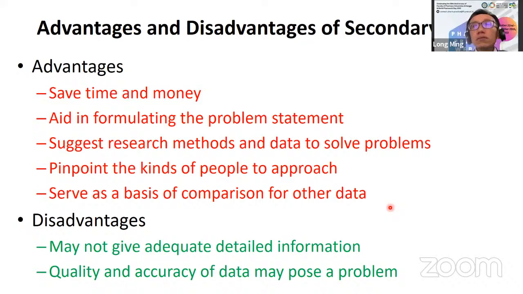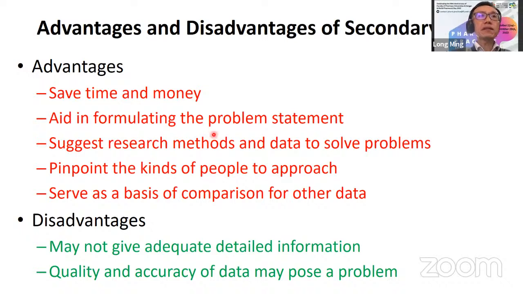So as a comparison, we have primary and secondary data. But what are the advantages and disadvantages of secondary data, which you can download or collect from the internet, either through subscriptions or without subscriptions? Yes, it saves time and money because you don't have to do a study yourself. As I mentioned just now, studies don't come cheap. You involve budget to run a new study.